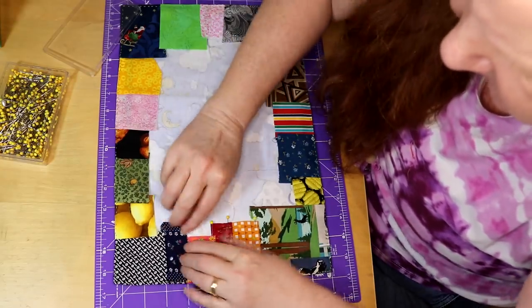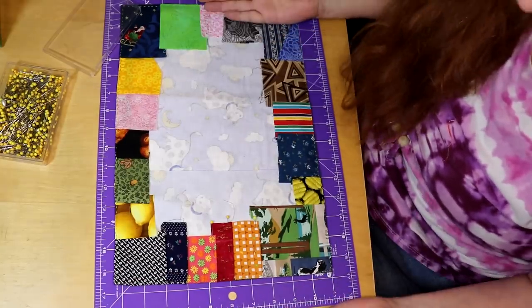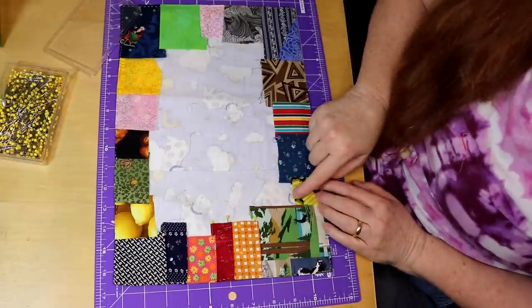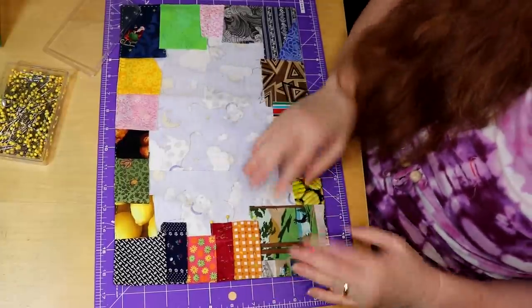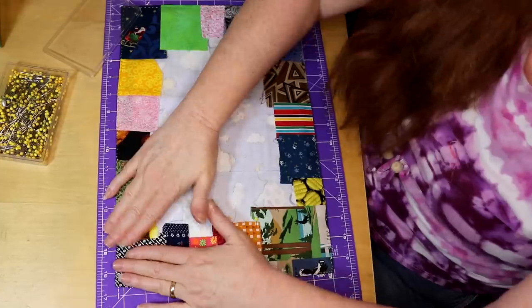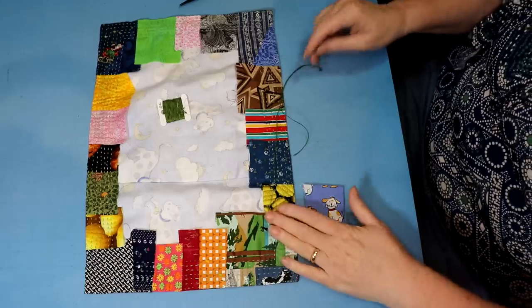So I'm just going to pin around, and then I'm going to keep going around, and I'll come back when I have to start adding pieces, and I guess it'll be where my pickles are. And I'll show you what you do then. Okay, so I'll see you tomorrow, and we'll get more of this done.